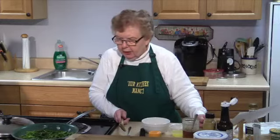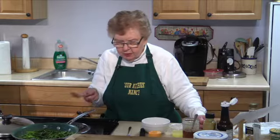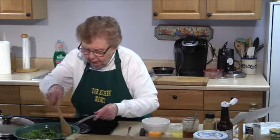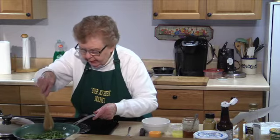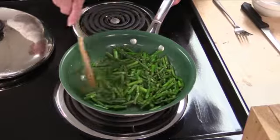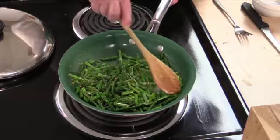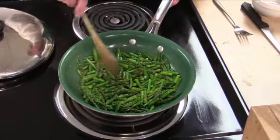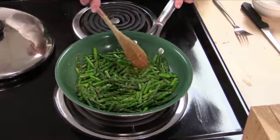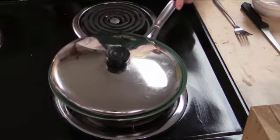Okay, after I read the size of my asparagus with the fry pan that I brought, I decided to stop a minute, and I cut them into small slices. So I have been sauteing these cut up asparagus in the oil and garlic with a cover on to kind of do some steaming.